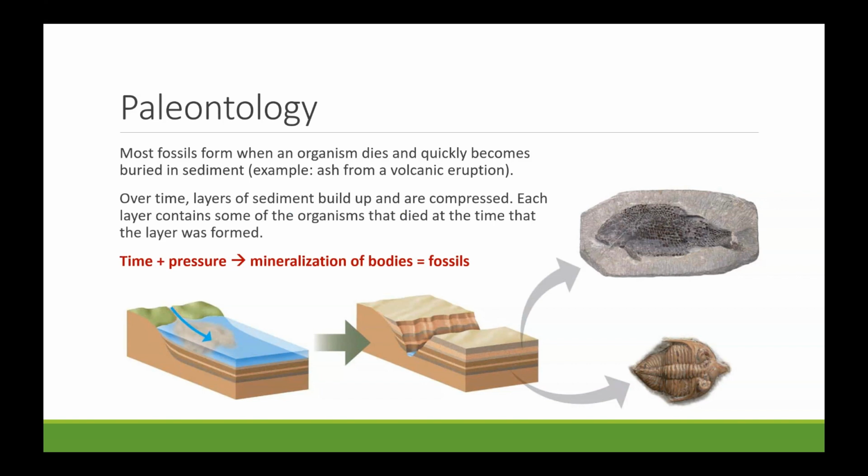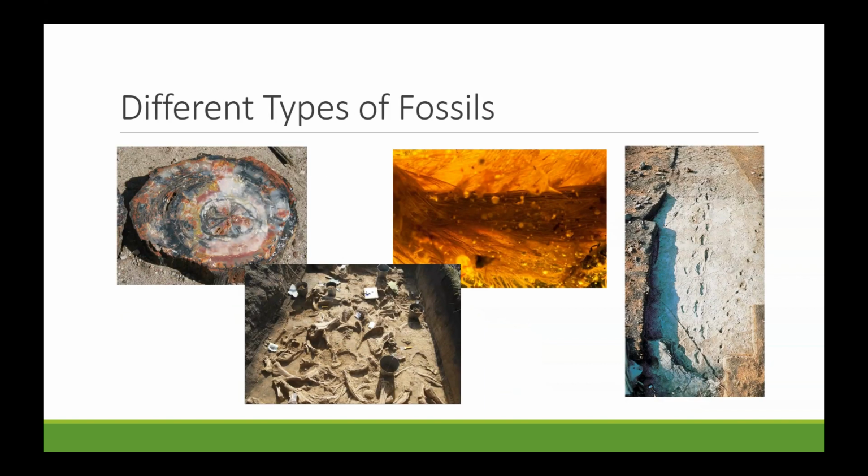And it's important to note that most organisms never become fossils because their bodies end up being eaten by other animals or they decompose before they can become trapped in a layer of sediment. So for that reason, the picture that the fossil record gives us of the past is by no means complete, but it still reveals some very important insights, as we're going to see in just a moment. But first, let's take a look at some of the different types of fossils that we see.